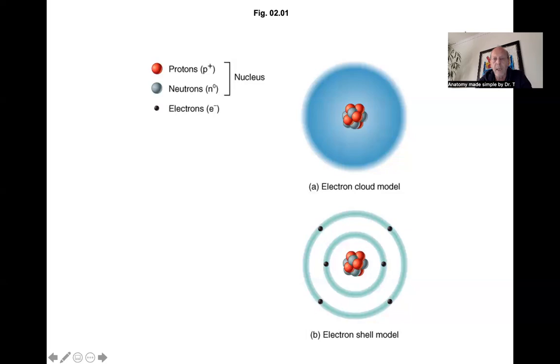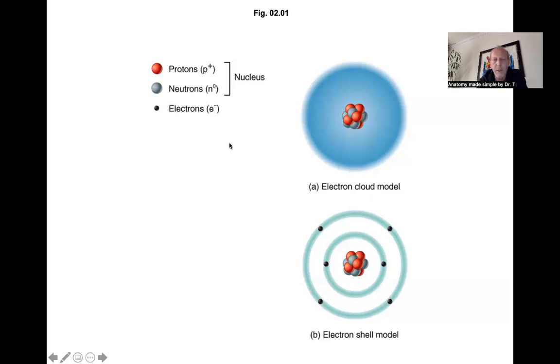At that time, I indicated that we're going to say a few more words about individual properties of certain chemical elements, but definitely the best way to start is to think about showing this slide and talking about the structure of a typical atom representing any kind of chemical element. As we can see, the above diagram shows an atom with an electron cloud model, and the lower diagram shows the same atom but using a different style of illustration, such as the electron shell model. In the next couple of minutes, we will understand what the difference is.